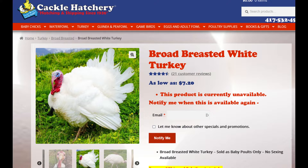Ginger and I discussed getting turkeys — actually I brought up the idea. I said hey, why don't we try turkeys, and so we did decide to try them. We ordered them from Cackle Hatchery. The turkeys we decided to get were the white broad-breasted turkeys, and the reason why is just because we're not going to worry about breeding them.